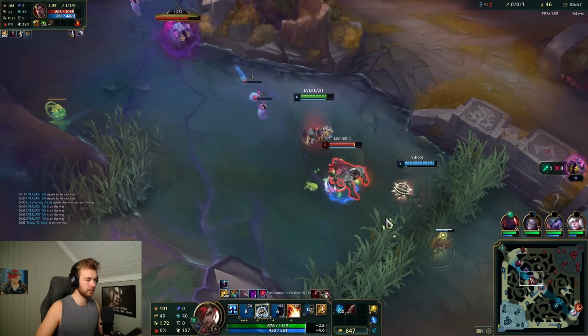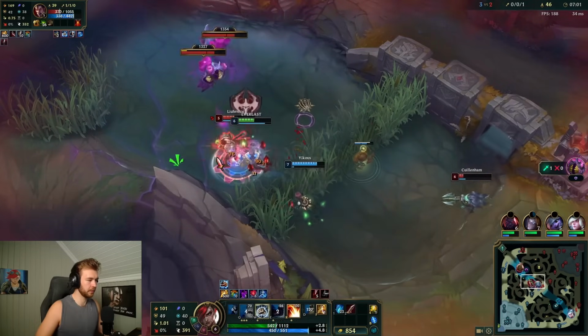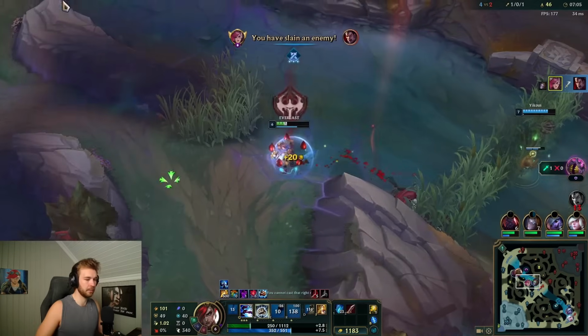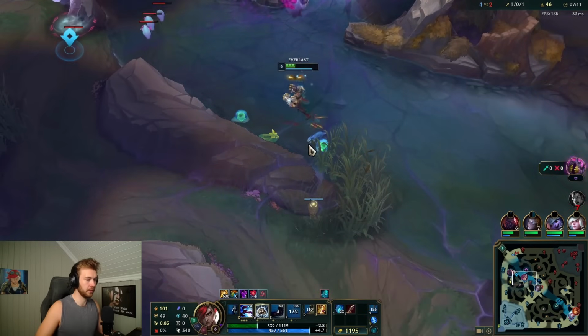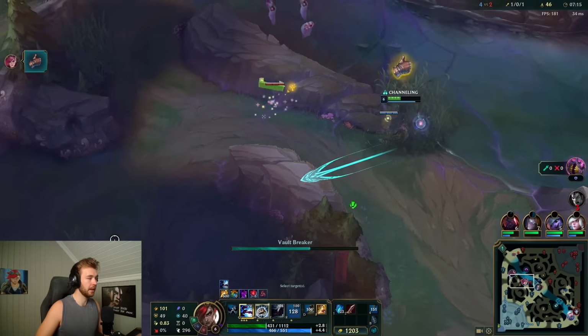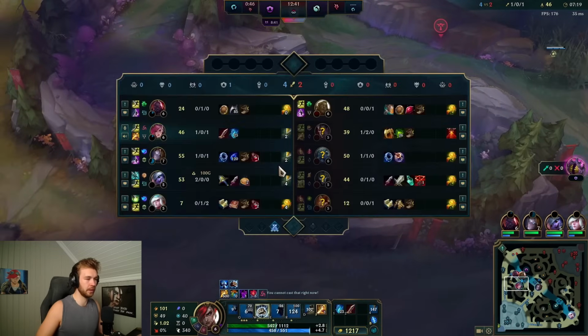Oh my goodness. Could have ulted him there. Now I will ult. And we get that kill. Beautiful. I could have played that so much better, but it worked out. See how we're going. Gotta see if she wraps around. Okay, now I'm not even gonna waste time on those grubs. So she's gonna bully me there.